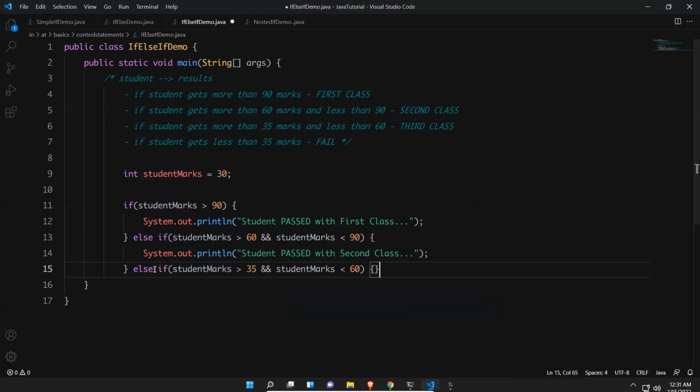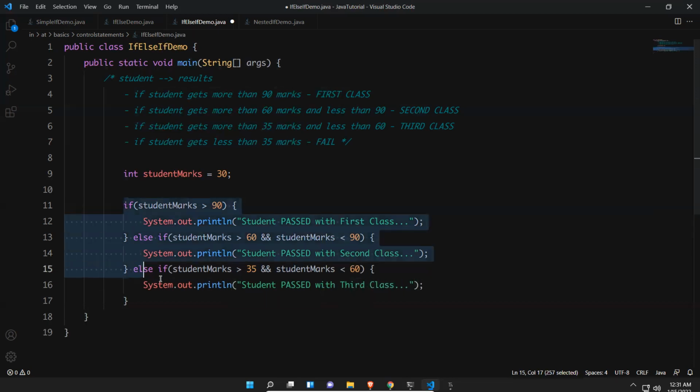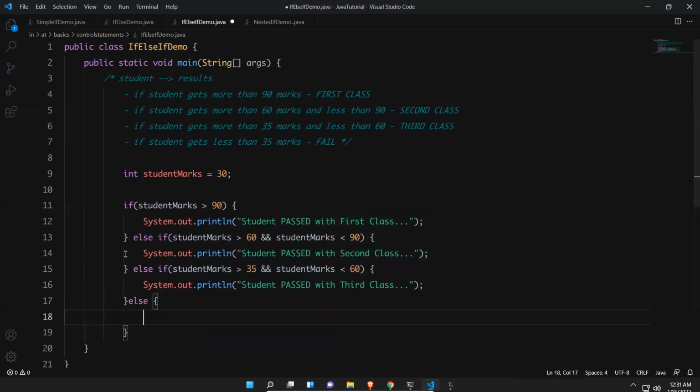With this condition, student passed with third class. If none of these conditions is satisfied, then the last is else. Then what is that? Student failed. Then you can say student failed in the exam.